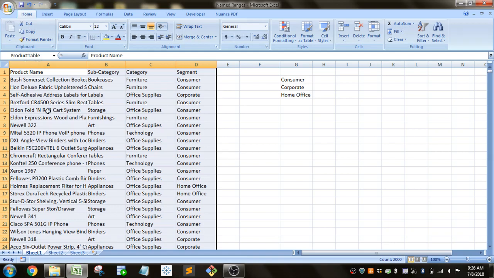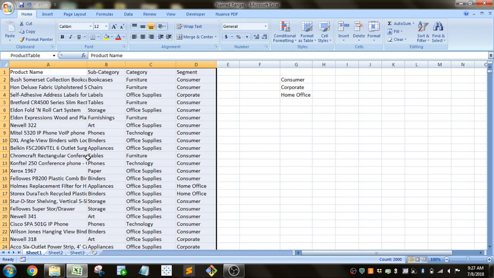So there's a few rules that you have to follow when you're naming a range. One of those is it can't start with a number, and there can't be spaces in your name. So I usually do something like capital on my first word and then capital on the last word, but you can also put in an underscore between them and something like that.